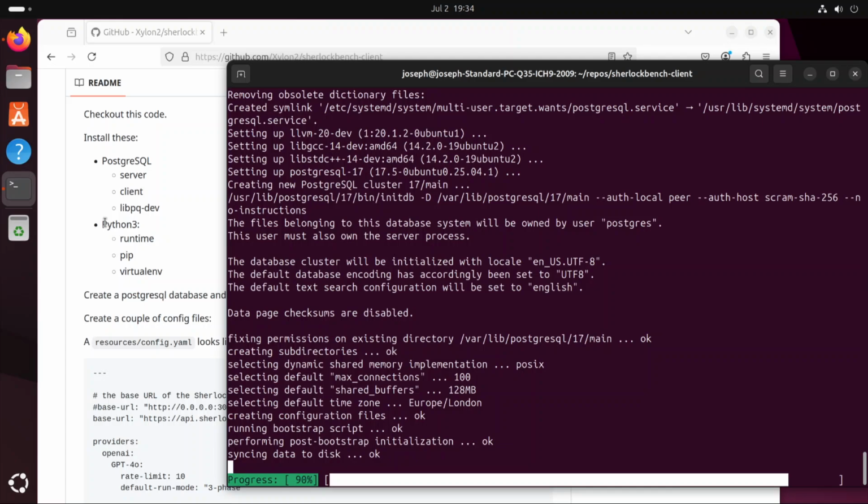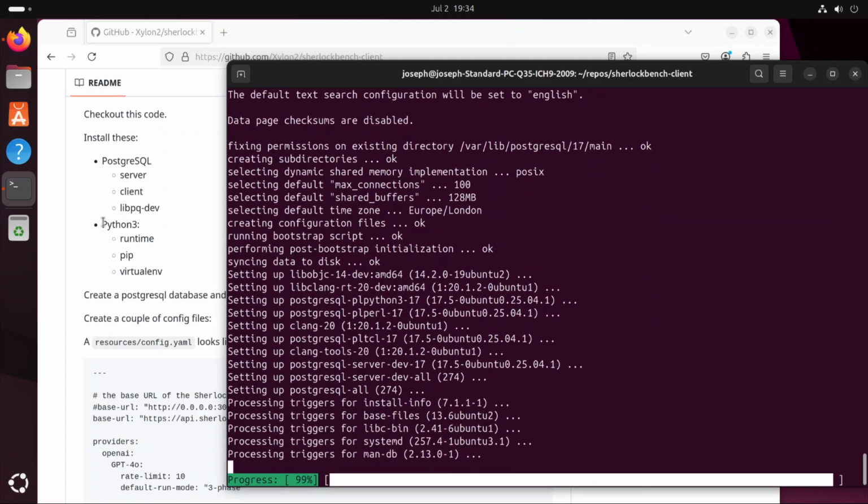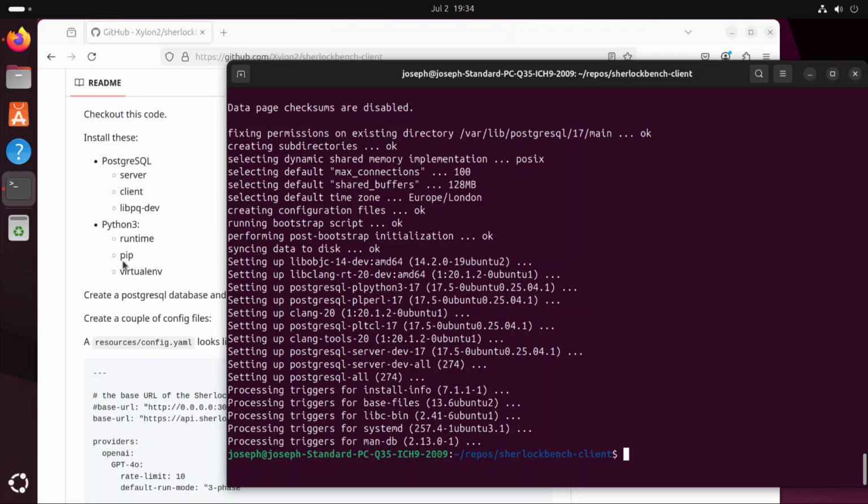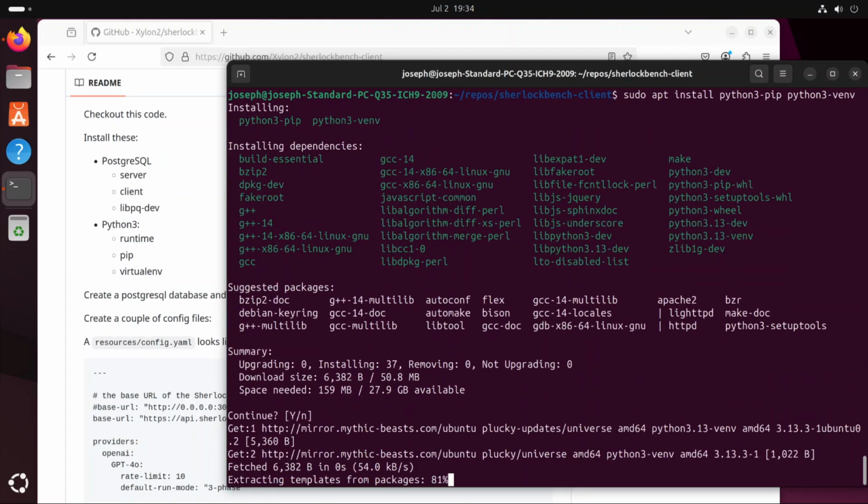So for Python 3, Ubuntu already comes with the Python 3 runtime, but we do need pip and a virtual env. I think that's all we need.